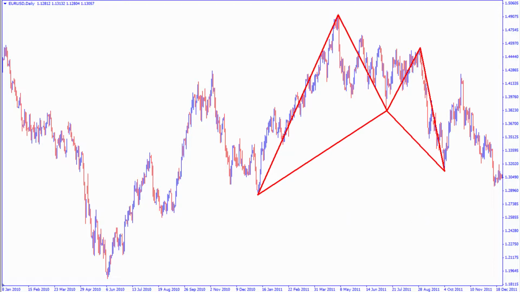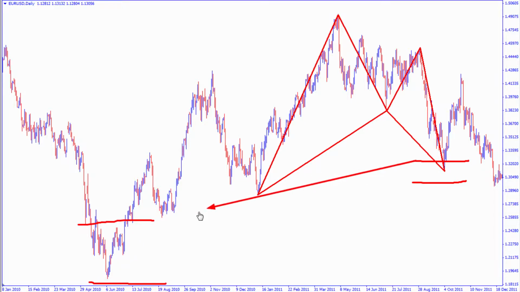The other way to look at it is, let's hypothetically say that right here, let's just say this was the pattern. Let's just say that's the same price. And actually, let me fix this. I'm going to show you where it makes more sense. Let's say that right there was the entry. That right there was your risk. Right here was your entry. Right there is your entry, and your risk is all the way down here. So let's just say hypothetically from here to here, that's the same price level.